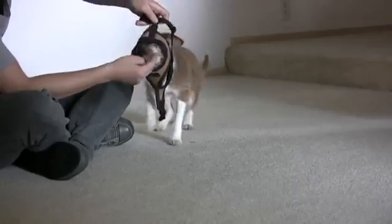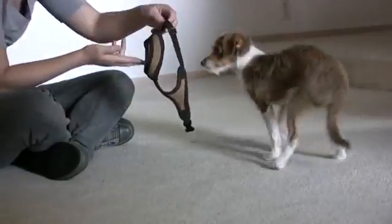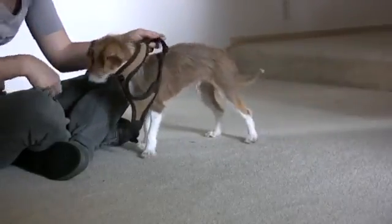If you don't like luring with food, you can always use the touch cue. Puppy touch, yes. Good job. Simply position your fingers in the opening of the harness as though they were a lure and ask your dog to touch.